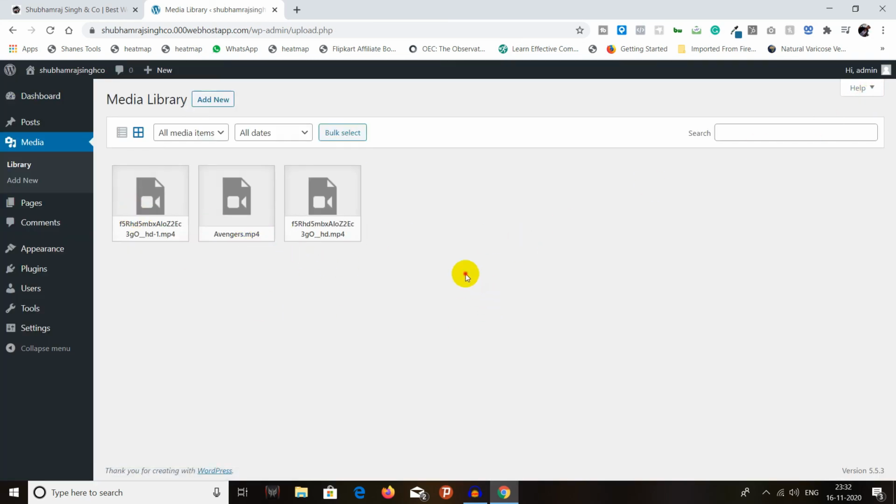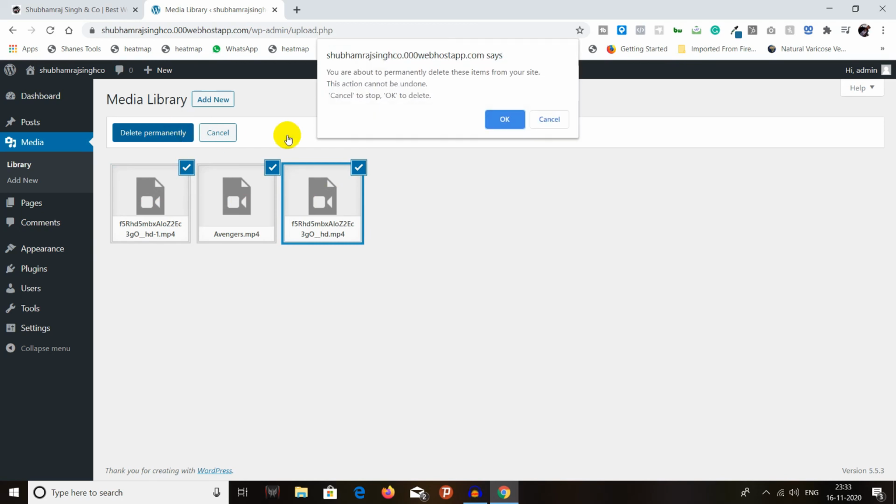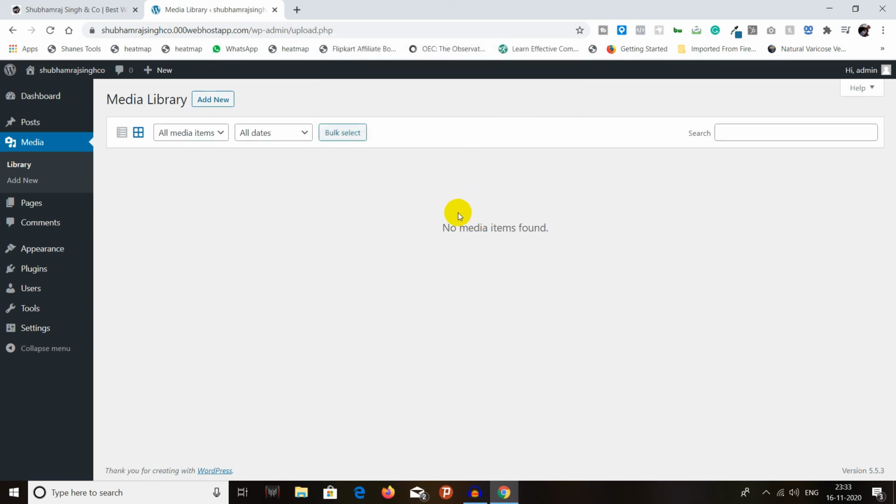Yeah, so I will just delete this also, delete permanently. And yes, this is the media tab. It's very easy. It's the capability of WordPress to upload media files on your website.